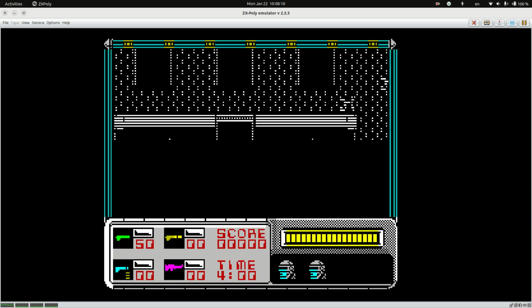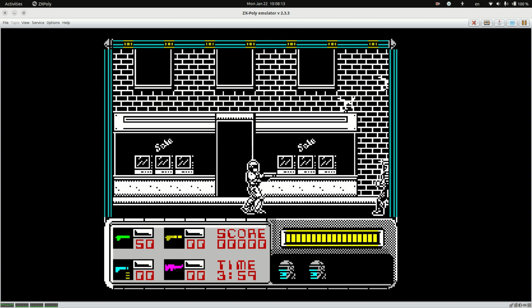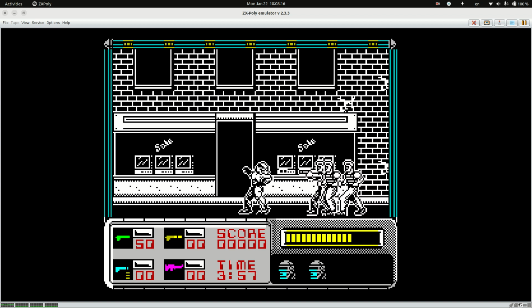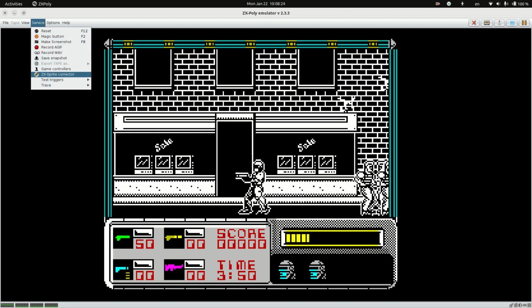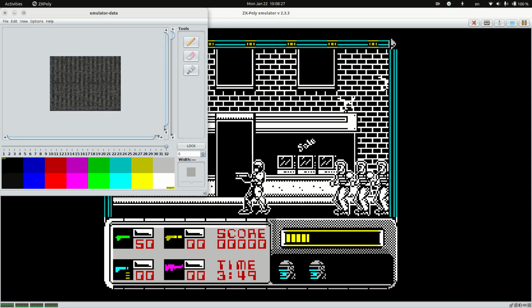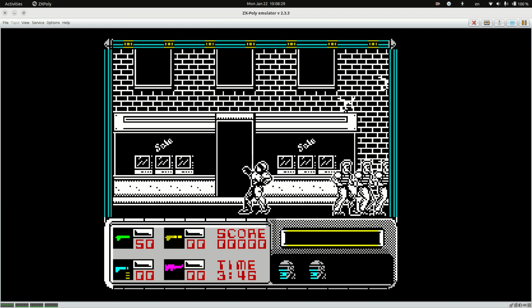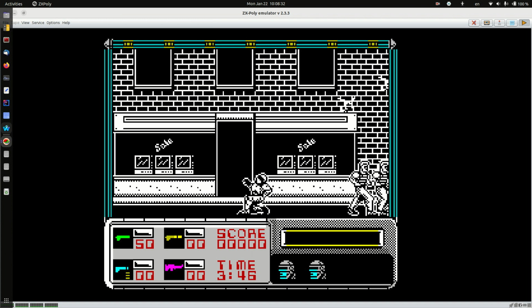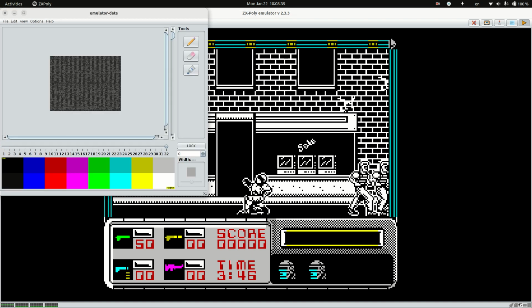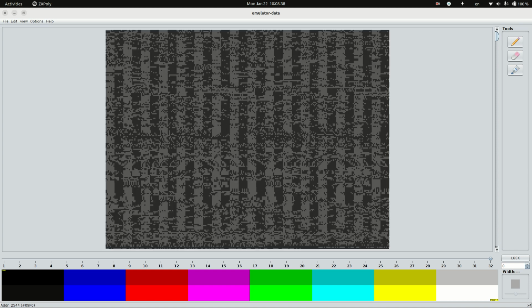So you can see this game is black and white, and works well under the emulator. Let's imagine that we decided to make some colorization for it for ZXPoly. We open ZXPoly Corrector, which is embedded. Let's pause the emulator, and it made a screenshot from the current state of RAM, but for us it's preferable to work with a Z80 snapshot.